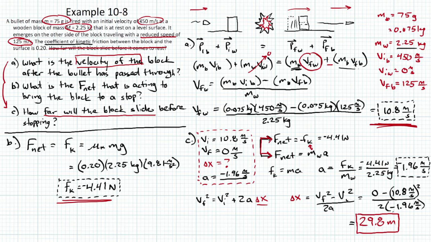So we used our knowledge about friction and how friction acts as a force, and how the force on an object is mass times acceleration. And we combined that with our initial velocity of the block sliding that we found with our knowledge about conservation of momentum. So all these parts of physics work together. So I hope that wasn't too confusing for you. I hope that breaking it into three parts, part A, B, and C, helped chunk it a little bit, but this should be our final answer. 29.8, delta x equals 29.8 meters.